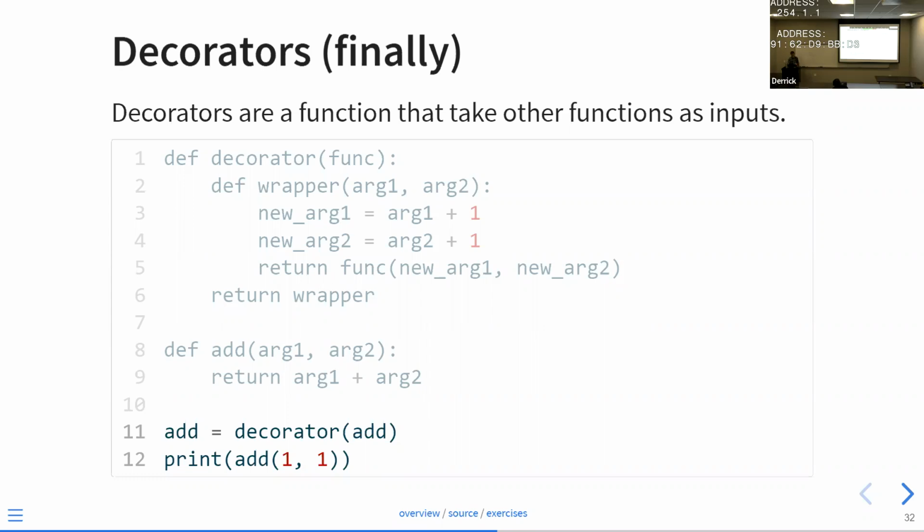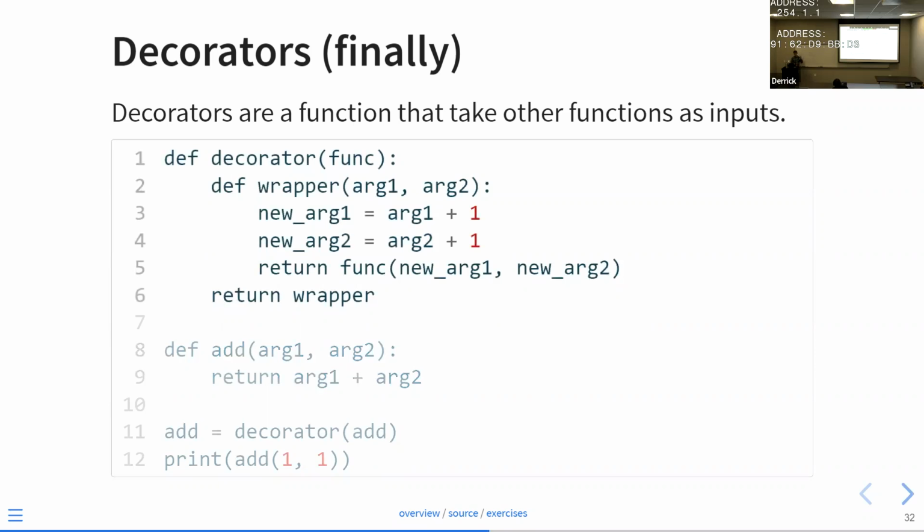Maybe there's a way to explain this in a different way. Okay, let's look at this again. So what does this function return, called decorator? That's right. And then let's just look at the wrapper function. What is it doing? Two args.